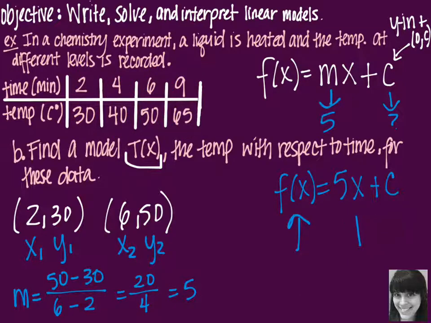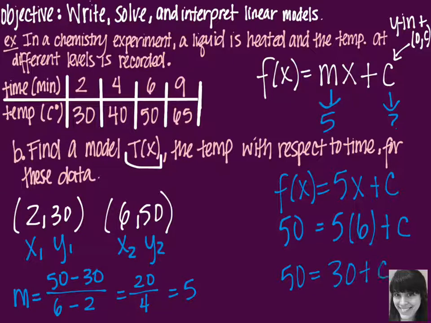So let's do that. I think 6 should be fine. Let's try 6. So my input is going to be 6, so I put that where the x is. Drop down my 5. You're multiplying those two things, so make sure that you have your parentheses so that way you know what you're doing, okay? My output is 50, right? Yep, 50. And then the one unknown is c. So now I'm going to simplify. So I have 50 equals 30 plus some value c. I don't know what c is, but I'm going to find out, right?